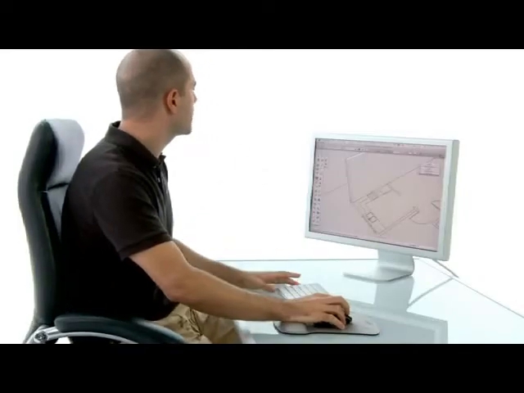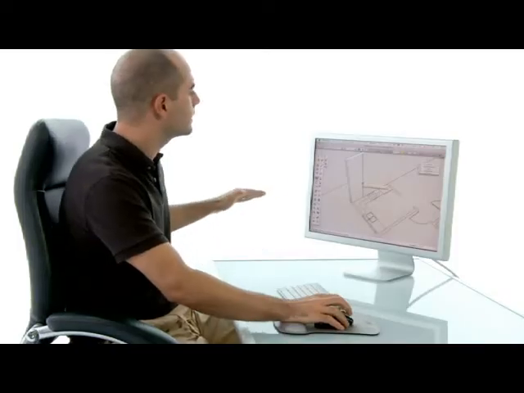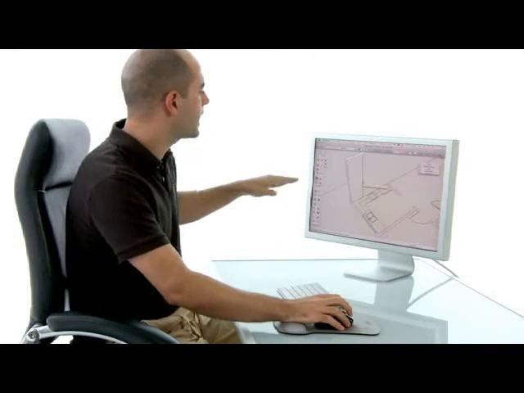I'm just going to do that one more time in case you missed it. Here I'm going to take the move tool, tap the option key, click on the edge to start copying it over along the red axis direction, then press the right arrow key to lock the red axis inference. Once you tap that right arrow key, you should be able to move the cursor anywhere in the model and see that the line is only moving along the red axis.